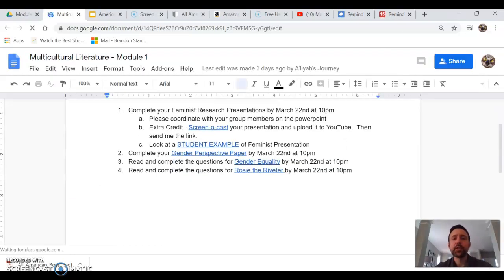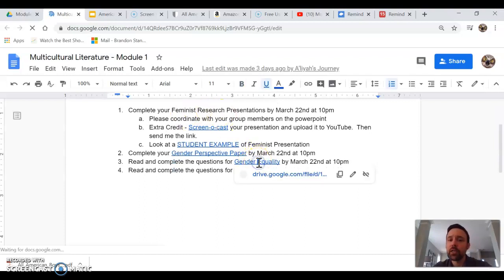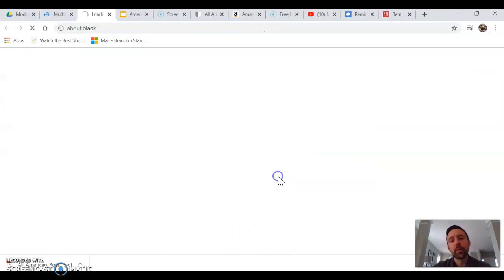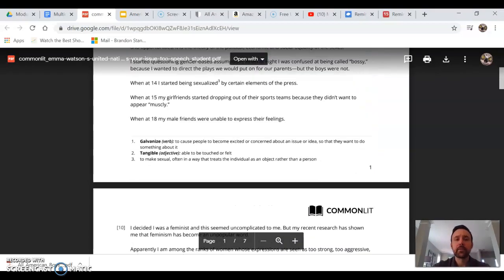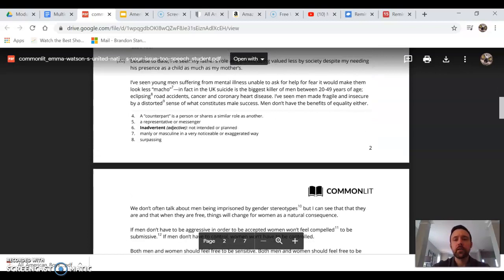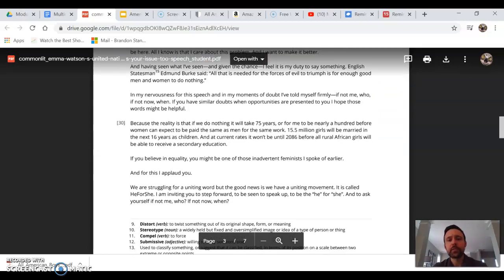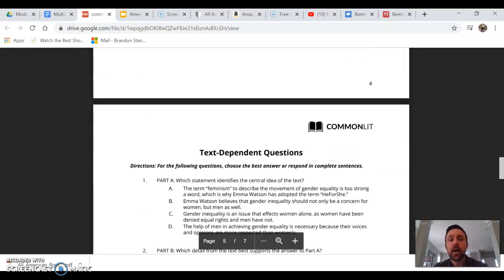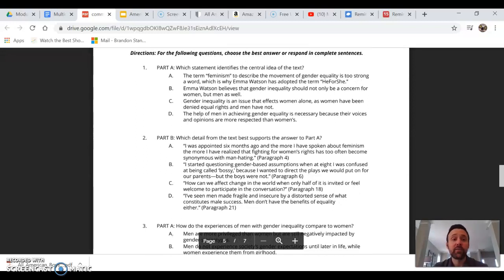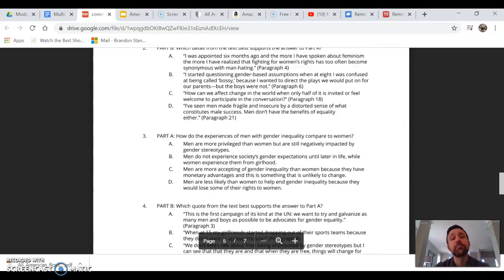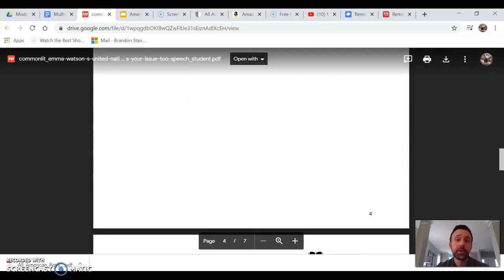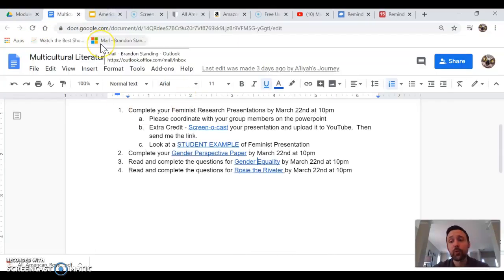So for example, when you're having to do the gender equality, you're opening up that paper and reading through this entire page, and then afterwards you are answering the questions on a separate sheet of paper, or if you have a way of circling it and then submitting it that way. You're answering these questions and then submitting it in your personal folder. You're not submitting it in the shared folder anymore. I just want to make that apparent to you so you understand, and we'll keep on working on it.